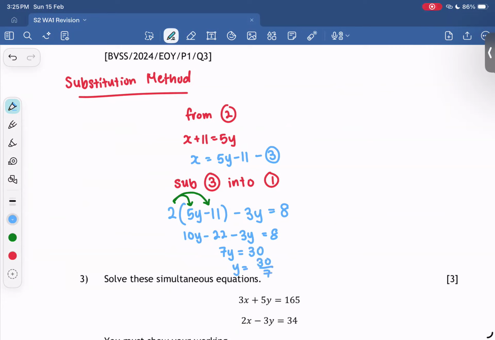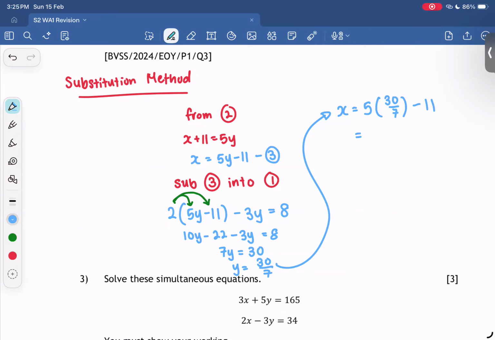Easy peasy. We can just substitute it into our equation with only x being the subject. So what I'm going to do here, I'll just draw an arrow up to write down over here. Since I know my x equals to 5y, right? So what is x equals to 5y? Y we already know is 30 over 7. So we will minus 11, and we will type this into the calculator.